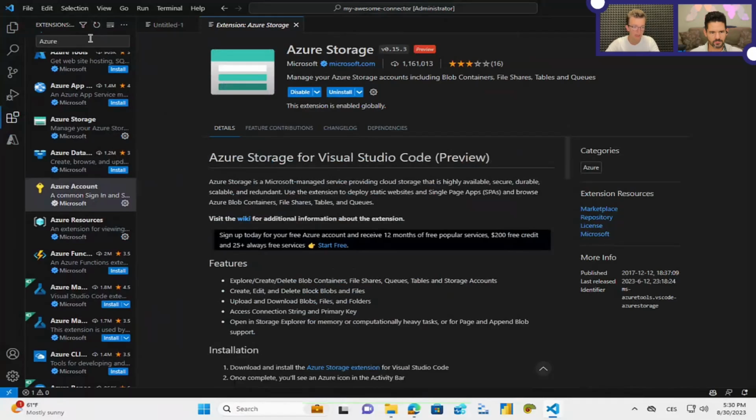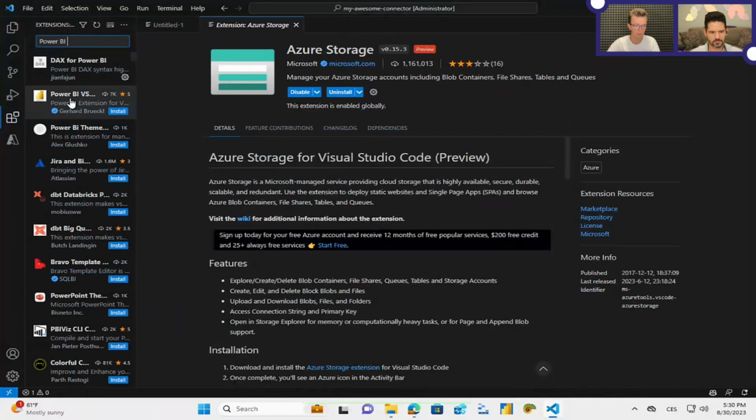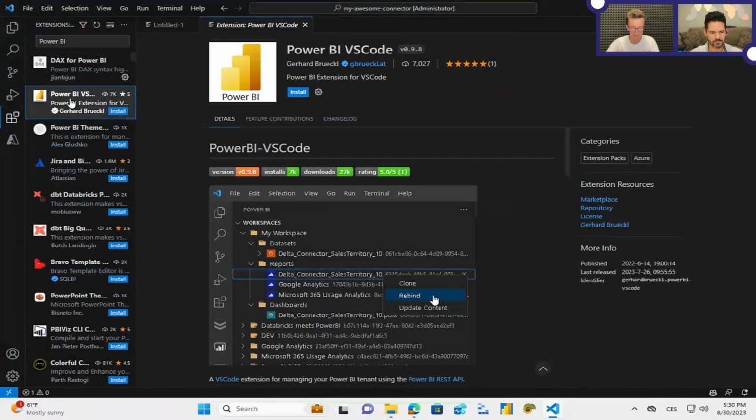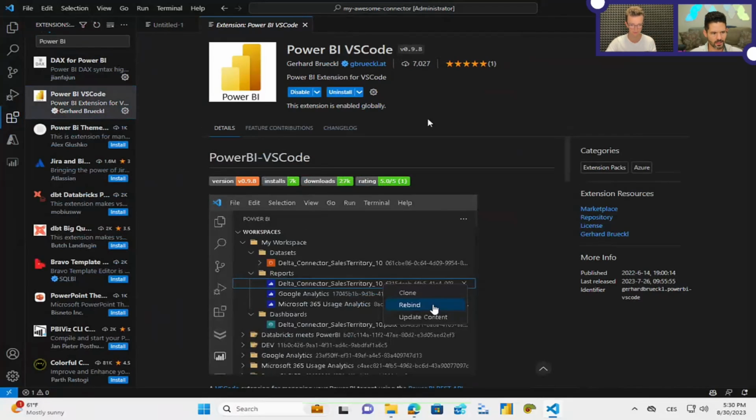Next to this, we have here another Power BI community project, like Power BI VS Code. This is an extremely handy extension for anyone in a Power BI admin role, because if you install that and log into your account, you can directly see your workspaces and you can start doing lots of very frequent API calls, like the rebind of a report between your data sets, cloning, taking over the data set, changing the parameters, and much more. So definitely try this extension.